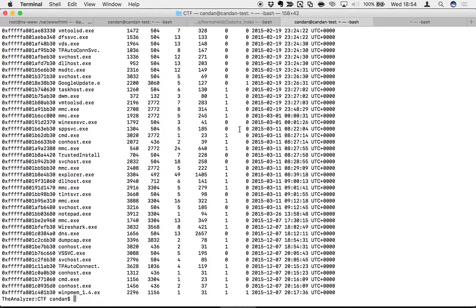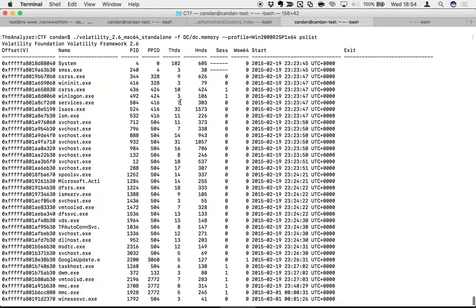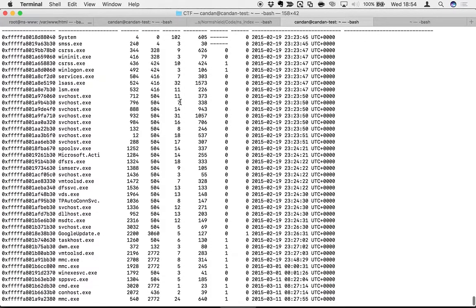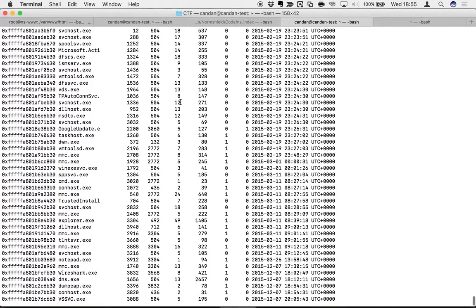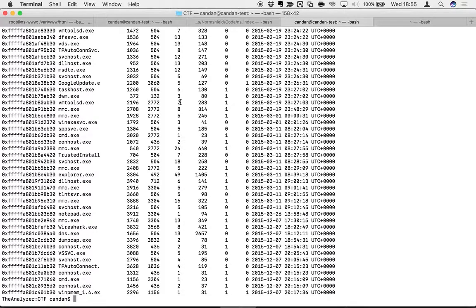Okay, now we have a bunch of processes here. First of all, we need to have an idea what we are looking for. We are looking for processes that might look interesting to us. Second, we need to know which processes have an interesting connection with other IP addresses, right? Maybe an external IP address, maybe an IP address that we are not expecting to have any conversation with. So here's the list of the processes, but unfortunately in this case I don't know the network communication.